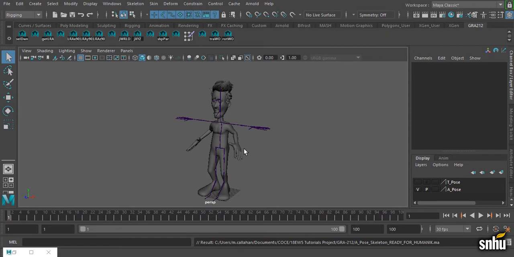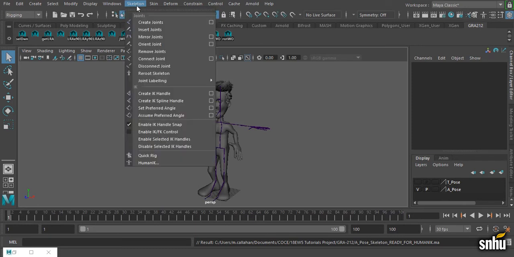So here I have my A pose, which again is the more complex pose to set up than the T pose. This rig here represents the processes that I went through in the week 1 tutorial, setting up the locators, the curves, the temporary skeleton, and then the final skeleton. So I know that this skeleton will fit inside the mesh perfectly when it's posed and I'm ready to begin skinning.